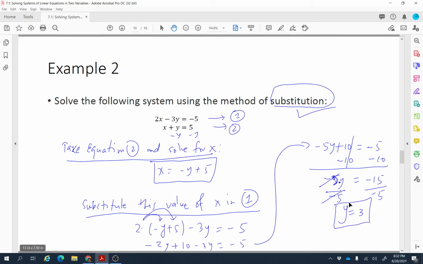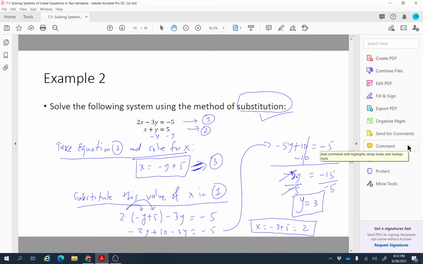We're going to find the value of x by using this value of y. And for that, we can use this equation. The equation we got, let's say this is equation 3. We can use equation 3 and substitute the value of y, and it will help us find the value of x. So using 3, if I try to find x, my x would be negative y, which is negative 3 plus 5, which is positive 2. So the value of x is positive 2. So the solution for this system of equations is x equals 2 and y equals 3.